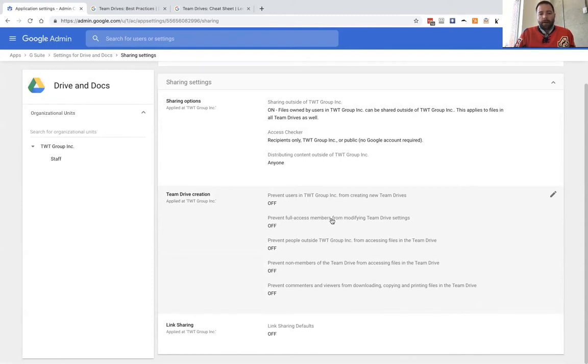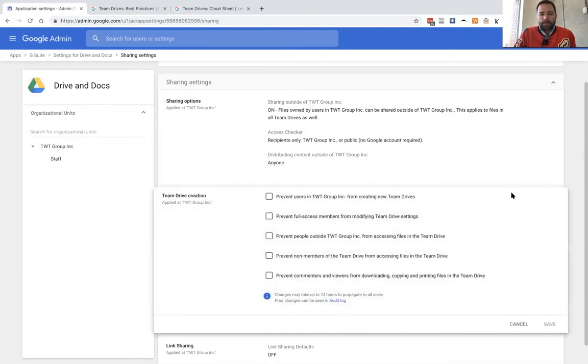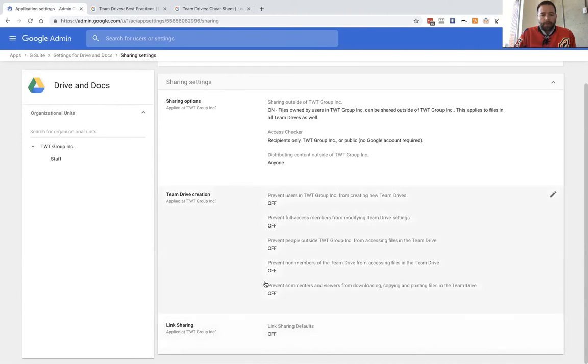So really, I'm the only one currently that can actually make team drives in the organization. If you wanted to allow other people to, you could edit these settings. So you can check these boxes off. You can really lock it down if you want, or you can kind of leave it all open.